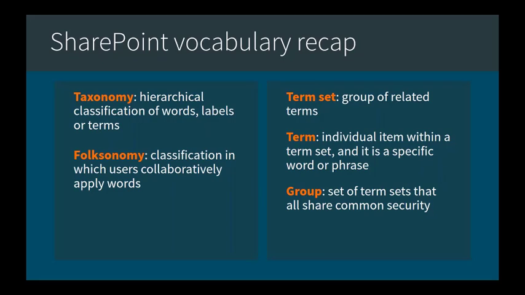A term is an individual item within a term set. It is a specific word or phrase that can be associated with an item in a SharePoint site. A term has a unique ID and it can have many different text labels or synonyms. If you're working on a multilingual site, it can also have labels in different languages.